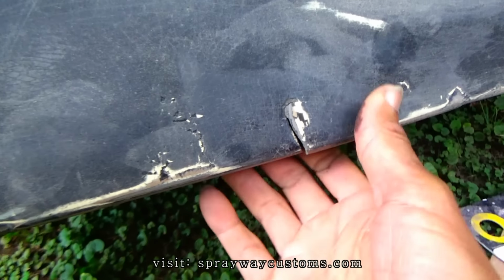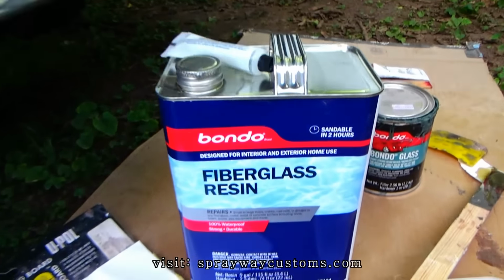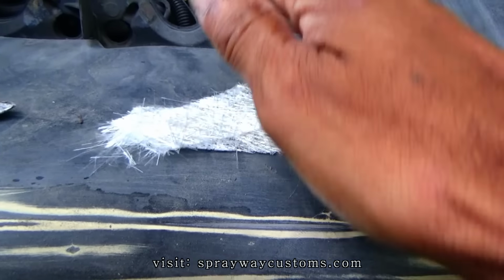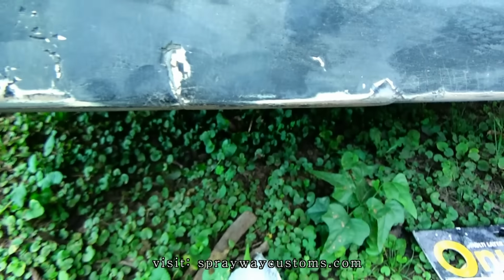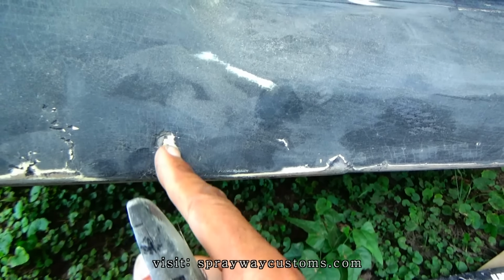Do you see it? And I'm finna fix that with some fiberglass. Got some fiberglass resin now. I got some fiberglass mat. I'm gonna soak it. I already done sanded the back part up. I'm gonna put it in the back, but I'm gonna open this up some before I put it in the back.